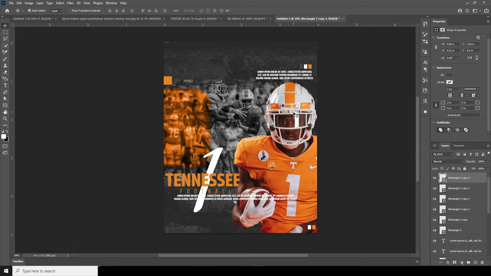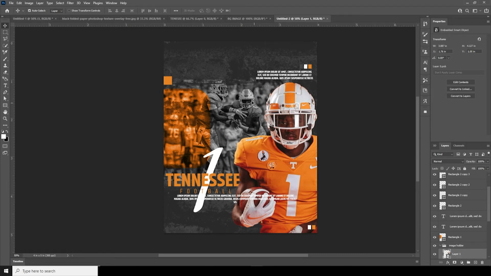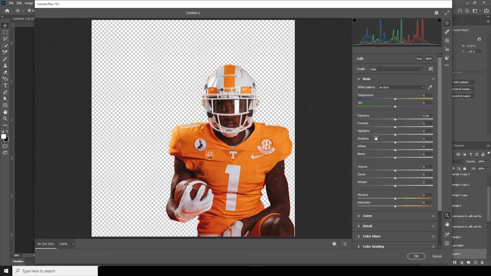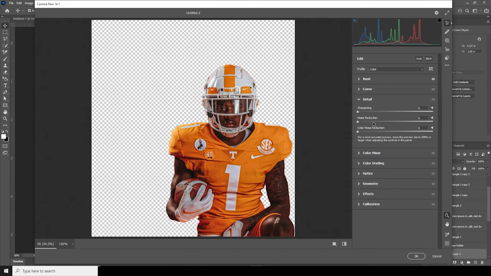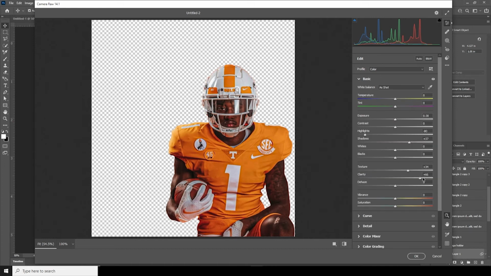And now let's do the same color adjustment for this main layer. So select this image, go to filter, let's go to the camera raw filter, and let's drop down the highlights. Let's increase the shadows, increase the texture, increase the clarity, and from the detail tab let's increase the noise reduction, maybe just like so, and maybe increase the color noise reduction too. You know what, let's increase clarity some more, and let's increase the shadows. Let's drop down the highlights some more. Yep, let's keep it like that, and let's click on OK.